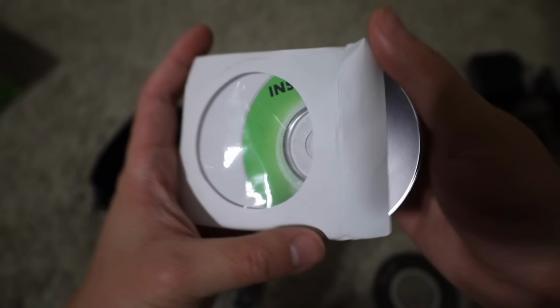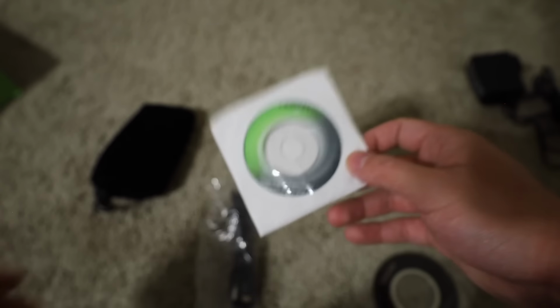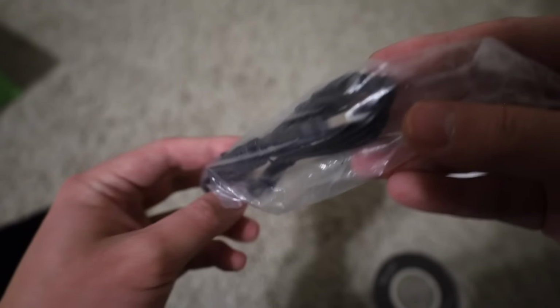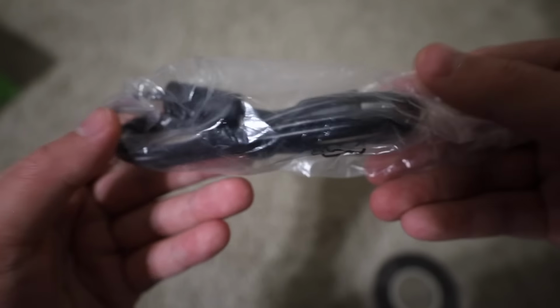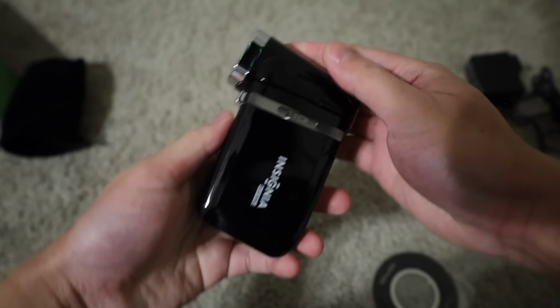Also, the reason this isn't a main channel video is because I want to keep everything as pristine as possible. Don't want to destroy something for the lulz. Ah yes, I remember this generic kinda sketchy charger that came with it. This takes mini USB, so mini USB cable. And finally, the camera itself in this carrying case. Ooh, I want to touch it.